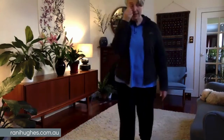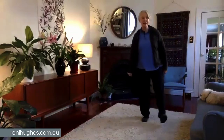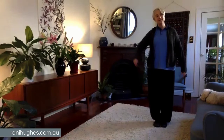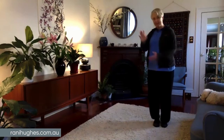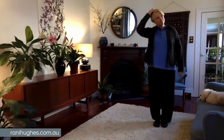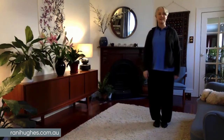Let's have a look at the second one that I wanted us to explore, which is differentiating between empty and full, between yin and yang. So it's quite easy, I think, to really focus on the legs. But as I said, you will have a yin hand and a yang hand. One hand will be up, one will be down. So even in the cloud hands, the yin becomes the yang, the upper hand becomes the lower hand. But let's focus, well, focus wherever you like. I'm going to focus on my leg. So differentiating between the full and the empty, or the yin and the yang.